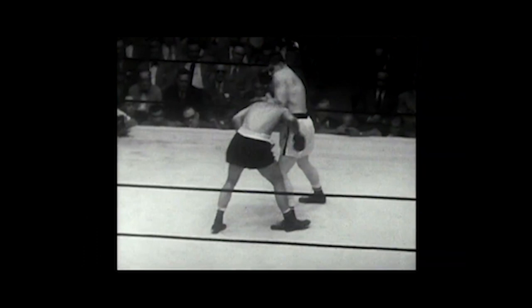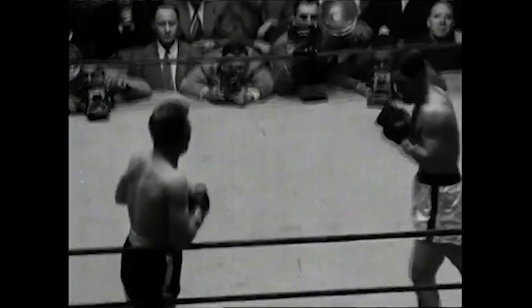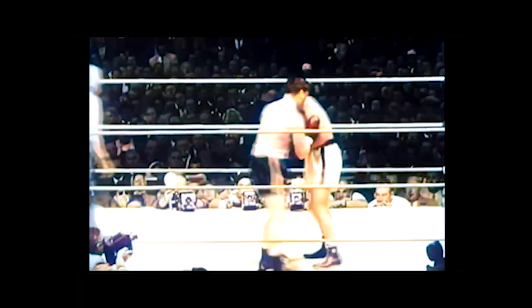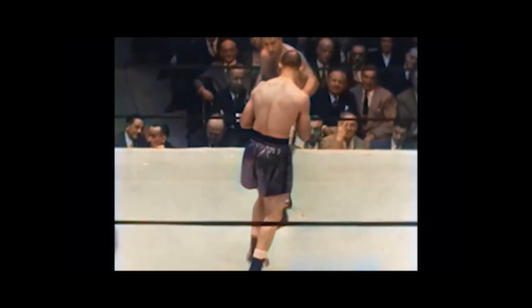Rocky would throw his punches with such commitment that if he missed, he would go flying around the ring. Not only would this burn up energy, you're also exposed to counter punches until you gain your position again. Here Rocky misses a right hand against Moore and gets a flash knockdown. Both times he was dropped, he wasn't hurt badly, it was his balance.